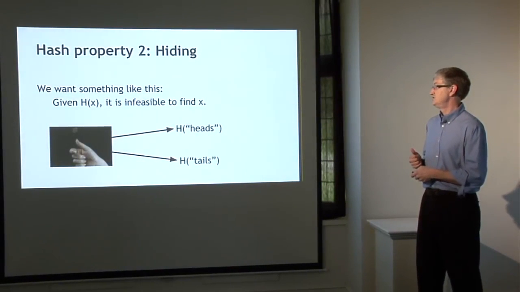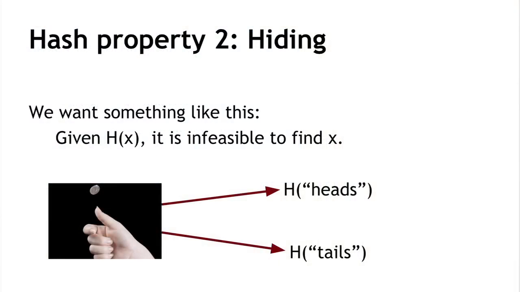So here, what we're going to do is an experiment where we flip a coin, and if the result of the coin flip was heads, we're going to return the hash of the string heads, and if the result was tails, we're going to return the hash of the string tails. And now we're going to ask someone who didn't see the coin flip but only saw this hash output to figure out what the string was that was hashed. That, of course, is going to be easy. It's easy to find x. You simply compute the hash of the string heads and the hash of the string tails, and you see which one you got. And so in just a couple of steps, you can figure out what x was.